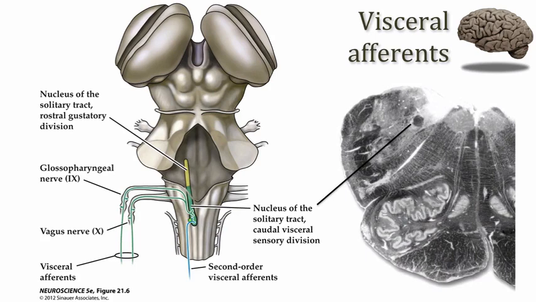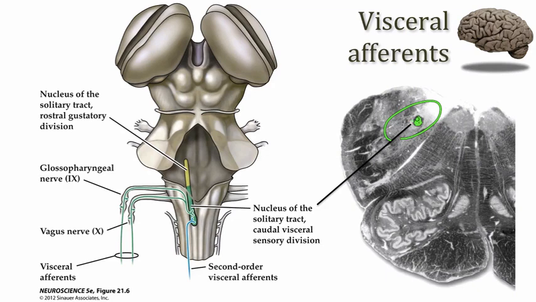It's found in the upper part of the medulla, and we recognize it as something that looks sort of like a bullseye. There is a dark myelinated spot right in the middle of the nucleus. That spot is actually the axons of these afferents that are entering this nucleus. And it's dark because these afferents are well myelinated. And the gray matter of the nucleus of the solitary tract surrounds this tract.